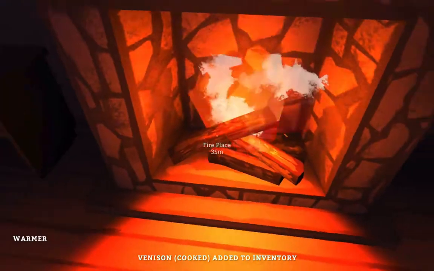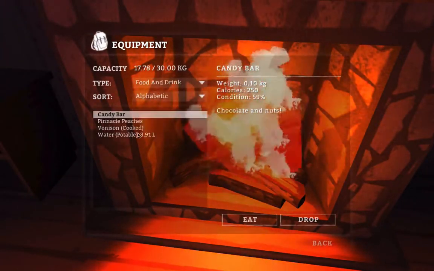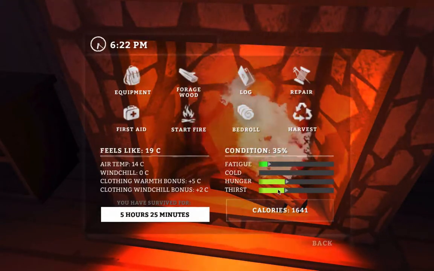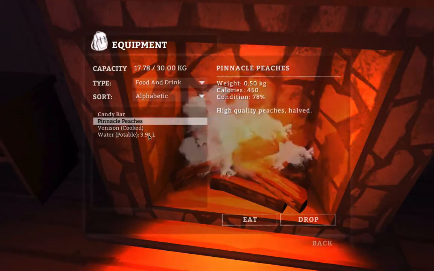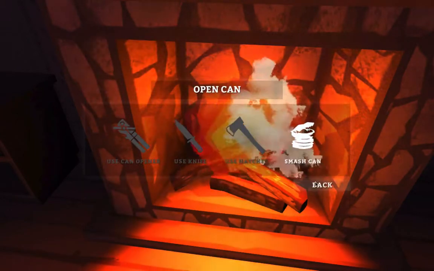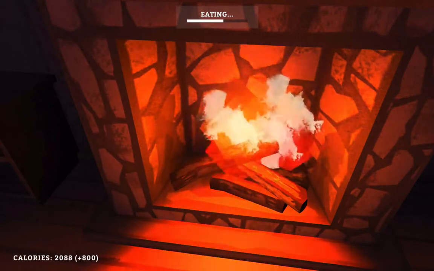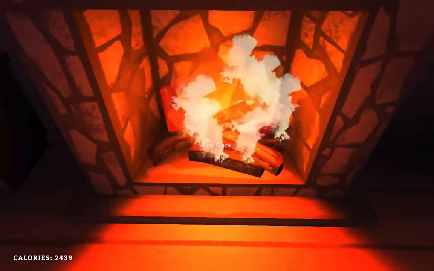I heard that. Let's eat our venison. No, before we do that, how hungry are we? Okay, so yeah, we can eat that. Because we can't eat this, I believe, because we would have to smash it, and you lose stuff when you smash it. So, let's just eat that. I believe we did not just eat all of it, or we did.